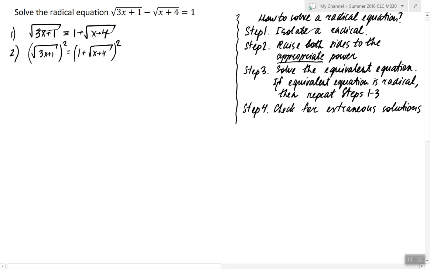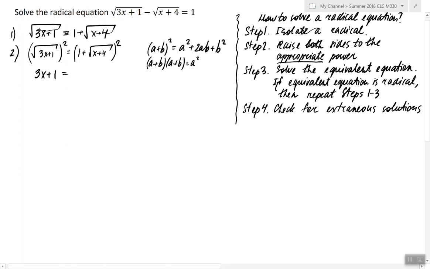This step has to be performed correctly. The issue is not on the left. The most common mistake is students forget how to square a simple binomial. So to remind you, I'm going to write the formula over here. And if you don't want to remember the formula, just make sure when you square it, you apply multiplication between all of the terms.